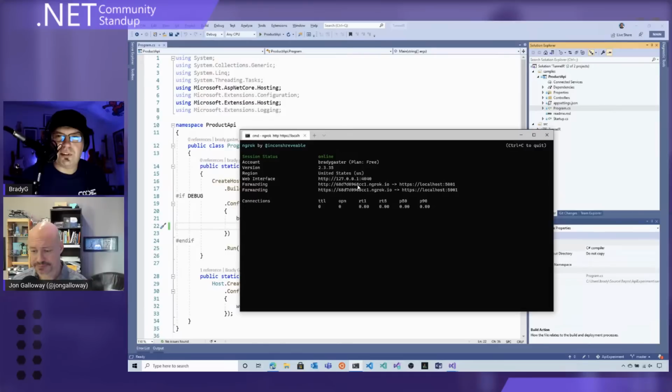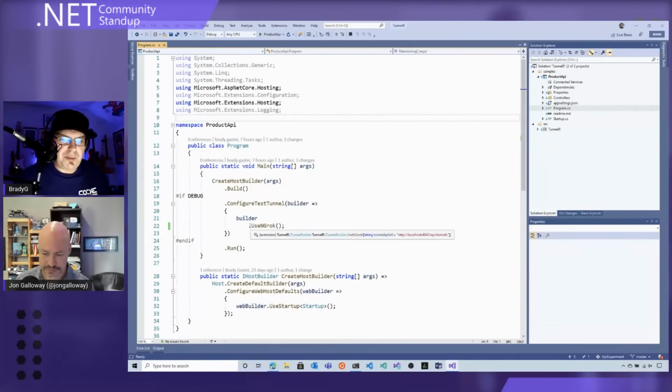Yep. It's a different conversation. So whenever I hit F5, I've got to know what that URL is going to be. That's kind of a pain. Nice enough is that the ngrok folks have a localhost API that I can call. The irony in this conversation.